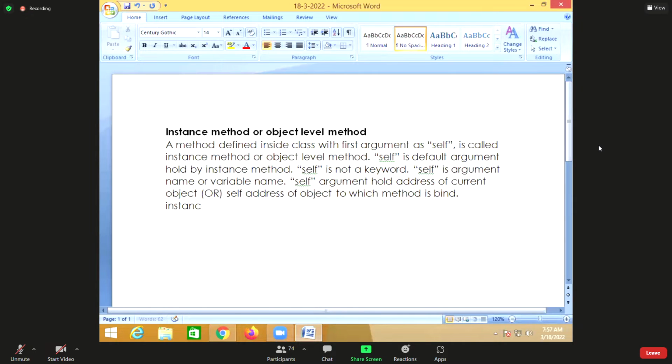So an instance method is called with the object name.